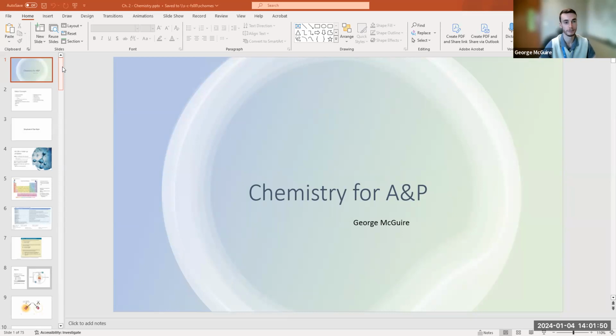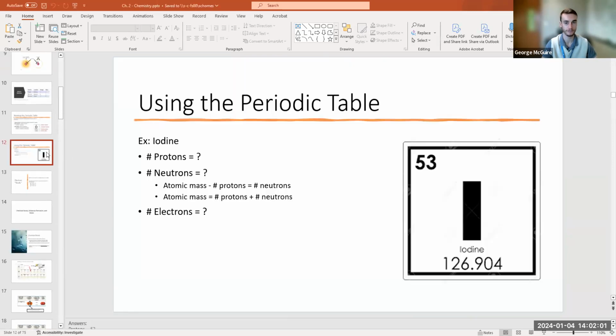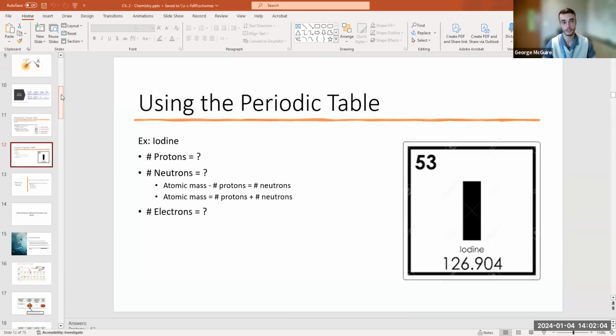The plan for today is to pick up where we left off with the beginning of this chemistry content for A&P and hopefully get through a majority of the major concepts and ideas here. I will be moving through this quickly, like I was in our last meeting, because again, this should be review. These first couple chapters go over chemistry for A&P and then cellular biology for A&P. This is all information that you should have learned in your prereqs for this course, but we're doing a refresher so that we can make sure everyone's level of understanding is at least somewhat adequate before we move on into utilizing these concepts and ideas.